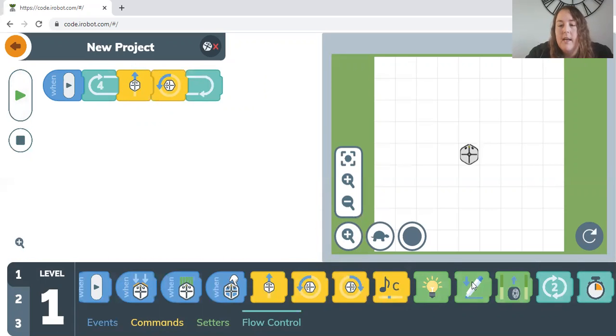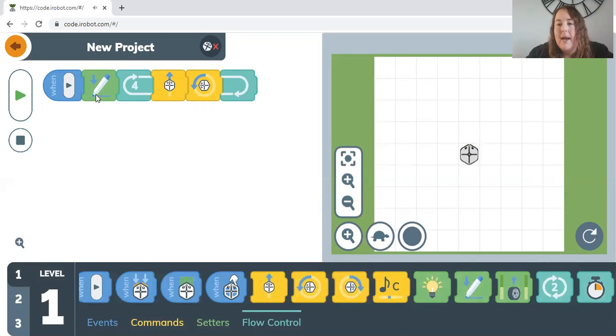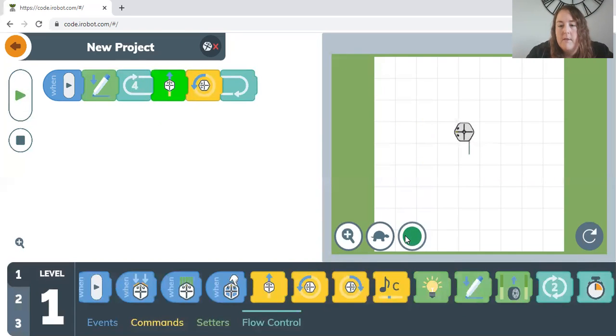Now the other thing I'm going to show you is using the pen tool. So I can grab this pen, put it before, and this means the pen is going to go down. So just as if we were in school using actual Probots, we'd push a pen through so you could see it drawing. So I'm going to choose the color to be green because I quite like green, and then I'm going to press it again and see what happens now. Move the color out of the way. Excellent. Okay, so you can see that it's completed that code, and if I just move my robot out the way, you can see it's made a perfect square.